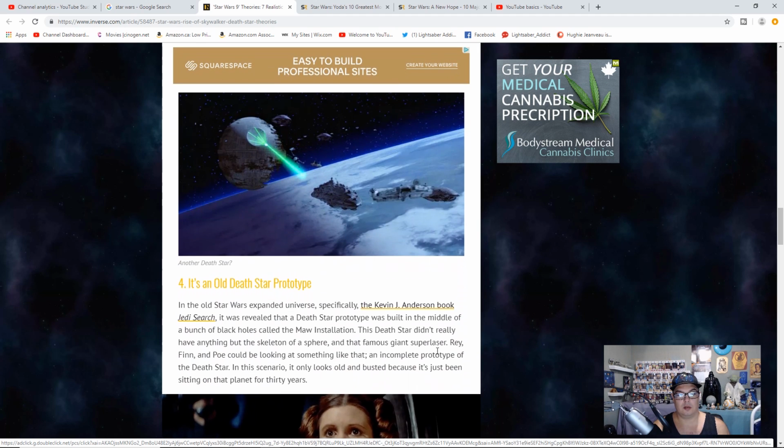Number 4. It's an old Death Star prototype. In the old Star Wars Expanded Universe, specifically the book Jedi Search, it was revealed that the Death Star prototype was built in the middle of a bunch of black holes called the Maul Installation. This Death Star didn't really have anything but the skeleton of a sphere and that famous giant super laser. Rey, Finn, and Poe could be looking at something like that, an incomplete prototype of the Death Star. In this scenario, it only looks old and busted because it's been sitting on the planet for 30 years.